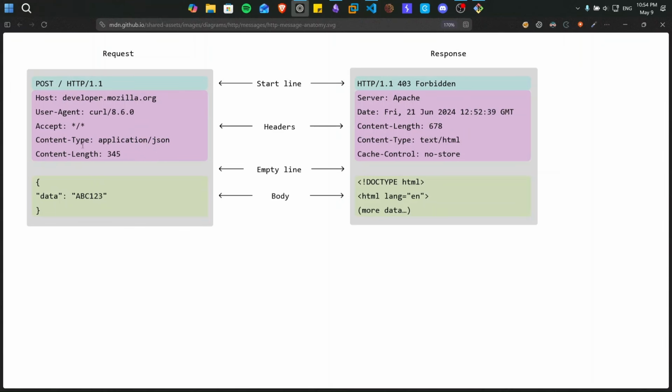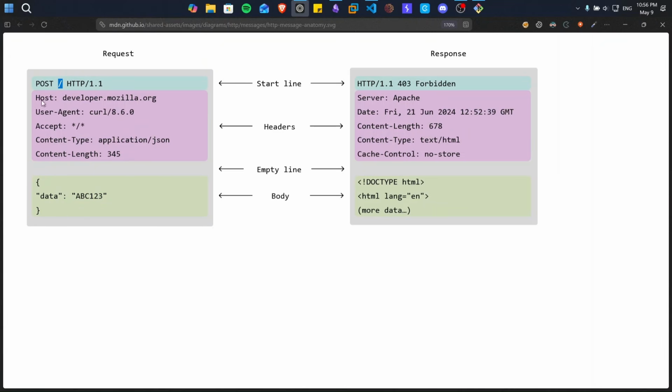Okay, and the last thing in the request is the body. That's where the actual data lives. That's what you're trying to send to the server. Because we said the GET request is usually used just to fetch a page, it doesn't have a body. If you're trying to use the GET request to send data to the server, you're going to be using the path, with something known as query parameters.